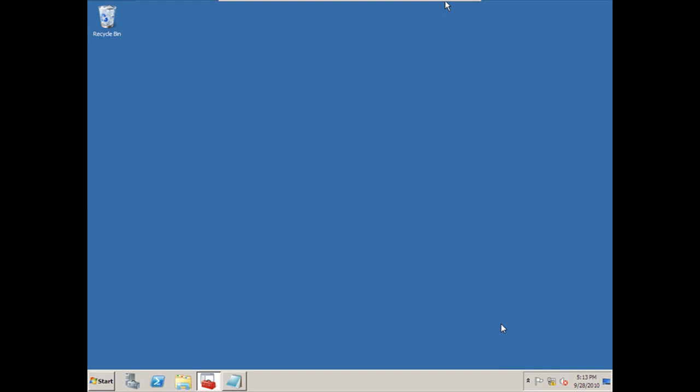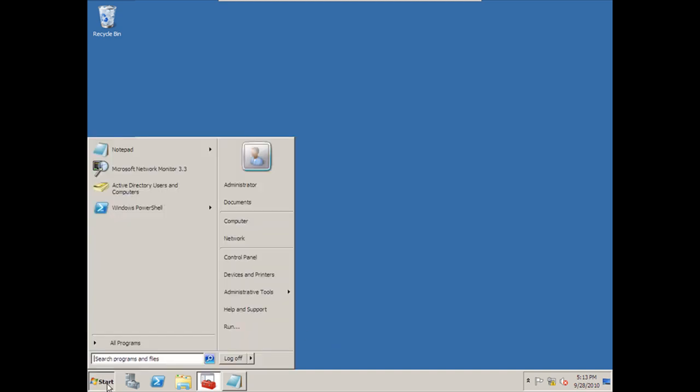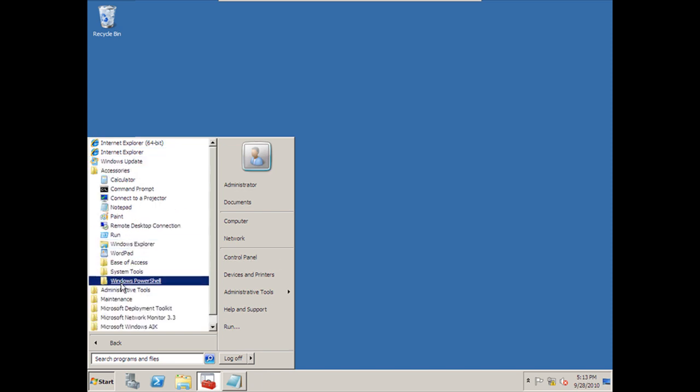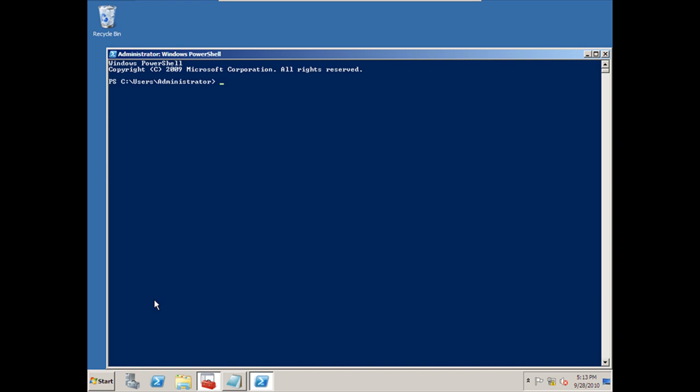On the 2010 server is where we're going to create our scheduled task. The first thing we need to do is allow PowerShell scripts to be run on this server. By default, it's set to not allow PowerShell scripts to run as a security measurement. To allow PowerShell scripts to run, I'm going to launch the PowerShell command prompt. We'll click the Start button, All Programs, Accessories, Windows PowerShell, and then Windows PowerShell 64-bit. You'll notice that we're launching as an administrator.